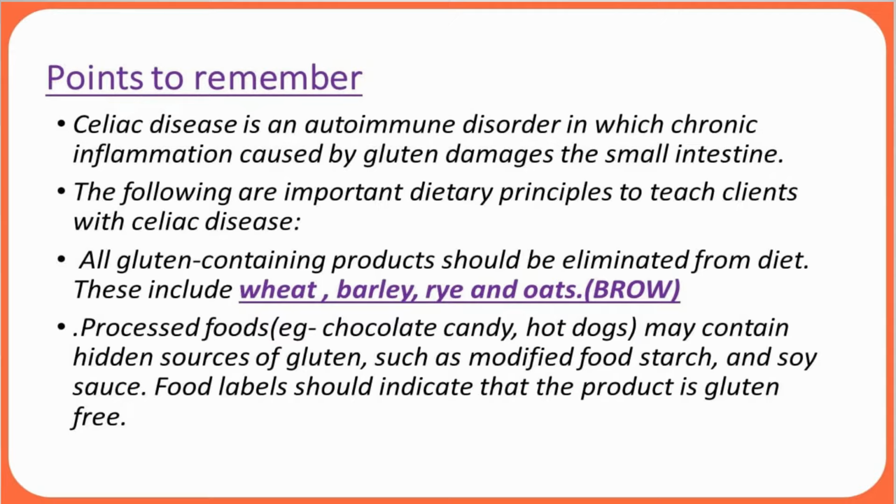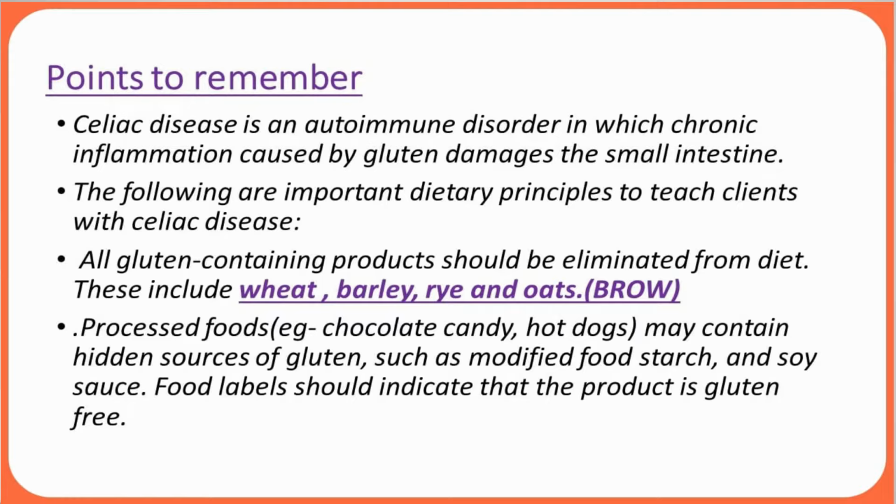So when you're thinking about celiac disease, one thing you should keep in mind: all the clients who are diagnosed with celiac disease should be on a gluten-free diet. They should have a diet plan, and all the food they are having should be gluten-free. They should make sure, when they are buying foods from the supermarket or selecting foods, that they check the label, okay, this is gluten-free.